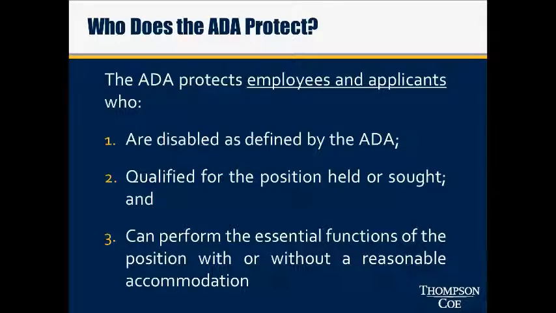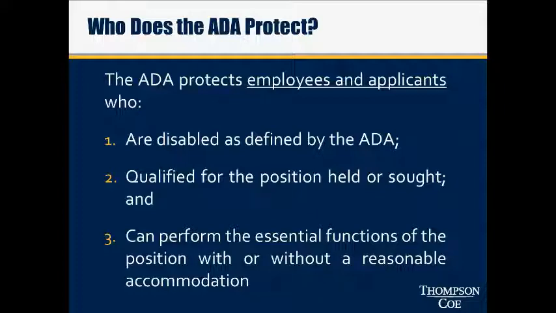As I mentioned, the ADA protects employees and applicants who are disabled, as defined by the ADA, qualified for the position held or sought, and can perform the essential functions of the position with or without a reasonable accommodation. So when you're looking to determine if an employee is qualified, typically consideration will be given to the employer's judgment, what the fundamental job duties are, and a written description. It is very useful when you have a written description to rely on rather than just suddenly making up the description.